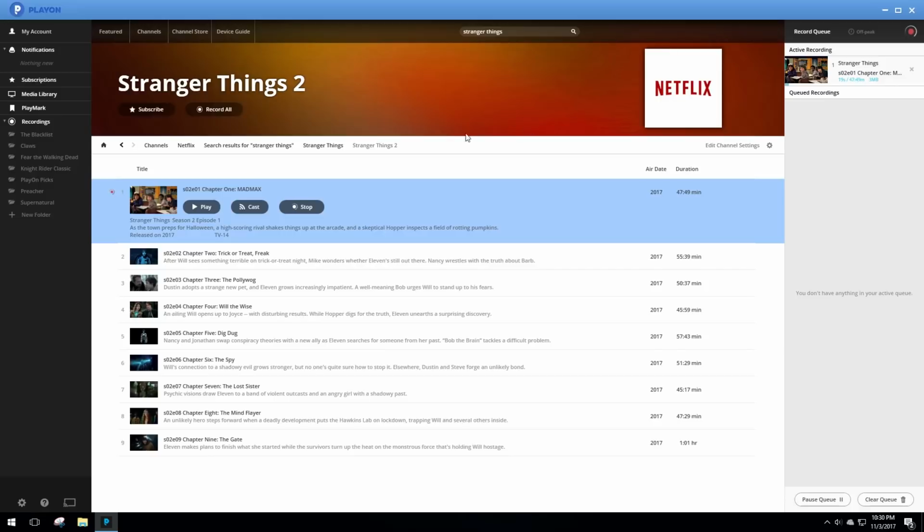Anything that's on Netflix, you're able to record and download to your computer. I'm going to pause that for now. Down here you can see you can pause it and resume it, and you can clear it. It's a pretty cool software package and does the job just perfectly. It's a neat option to be able to record things from Netflix right down to your computer and play them back at another time.